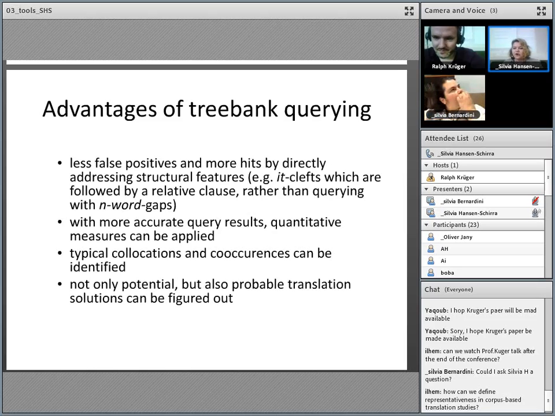So representativeness should, first of all, be defined by the register, which is of importance. The second thing, Douglas Biber found out that it is very useful to have at least 10 texts or text snippets with 1,000 words.